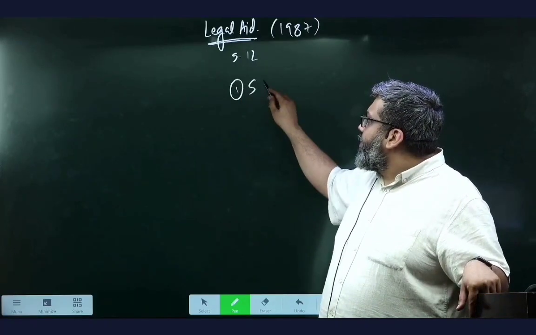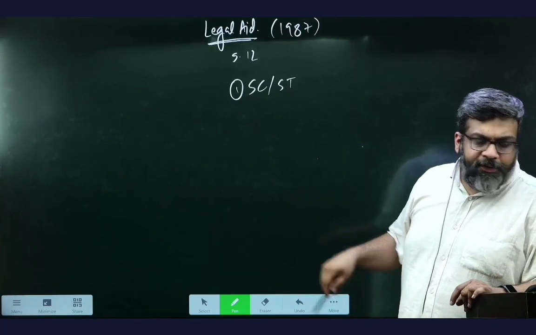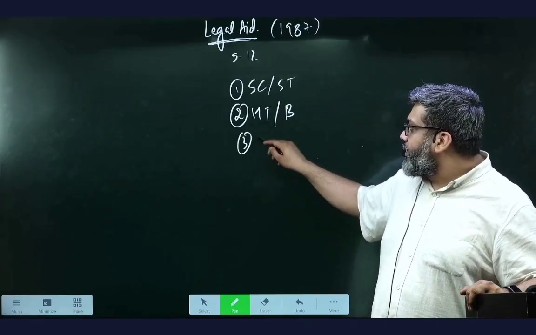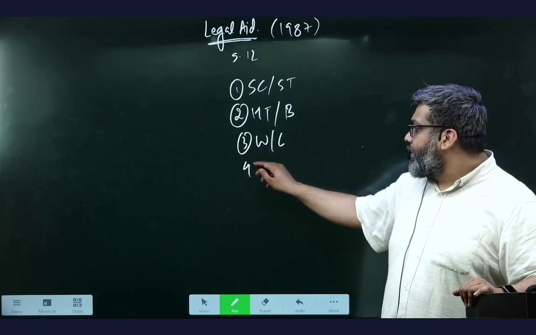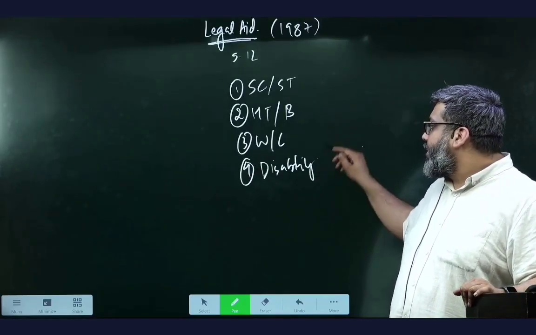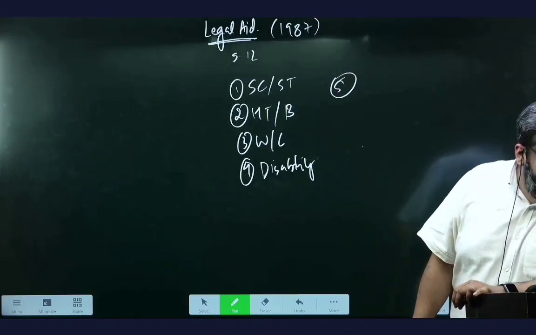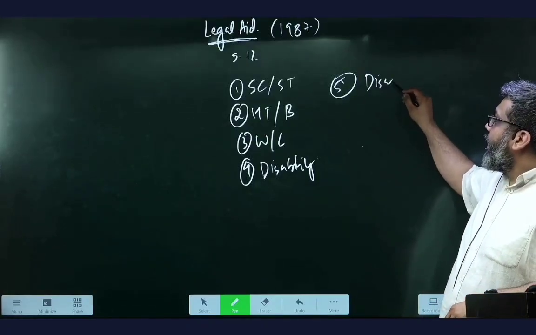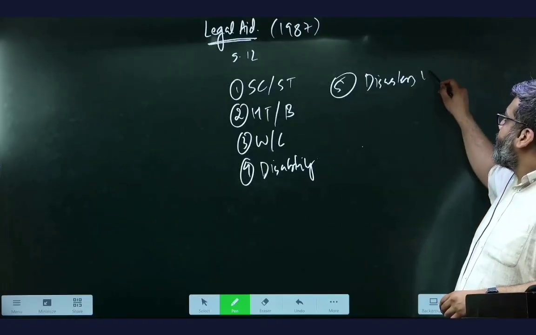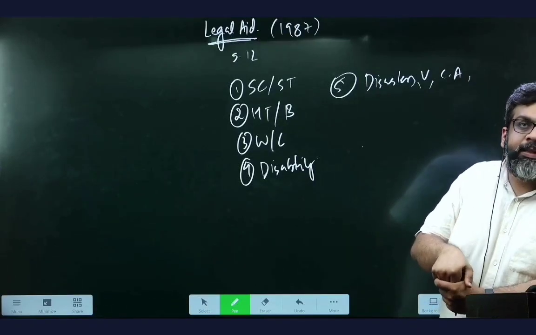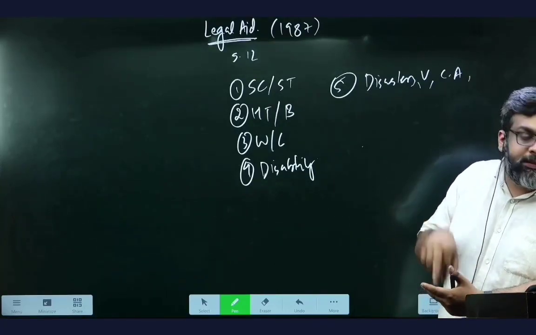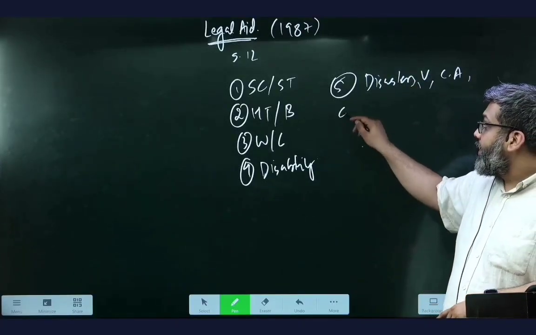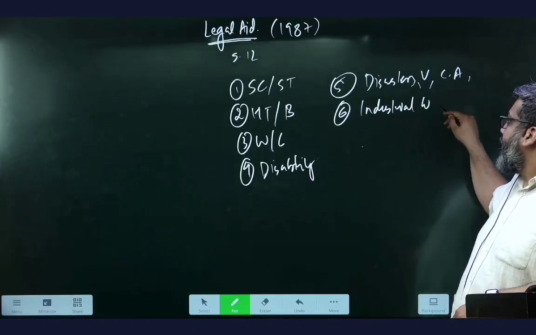So the first is a member of a scheduled caste or a scheduled tribe. Second, if a person has been a victim of human trafficking or begar. Third, if the person is a woman or a child. Fourth, if a person has any form of disability recognized under law. Fifth, any person under circumstances of deserved or undeserved want, who has been a victim of a disaster, violence, caste atrocity, a flood, an earthquake, an industrial disaster, or a drought for that matter. These are people who are entitled to legal aid. Very interestingly, even an industrial workman is entitled to legal aid.